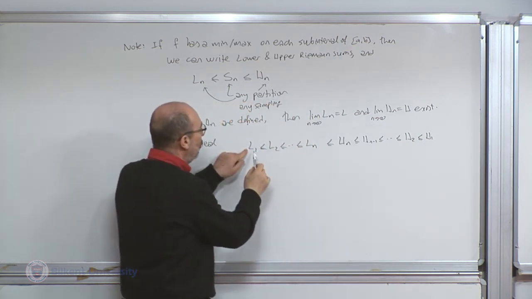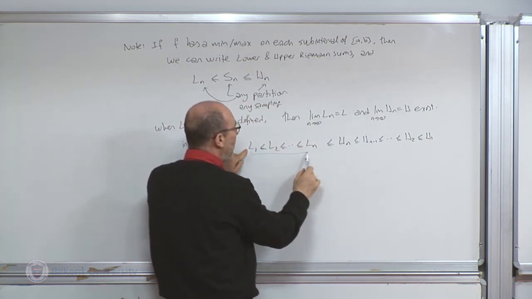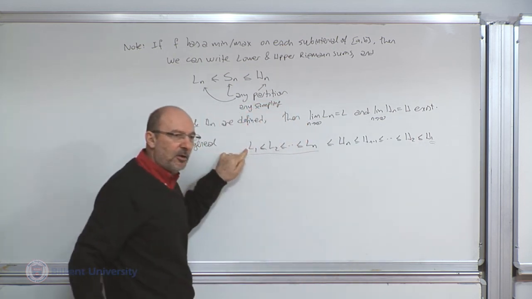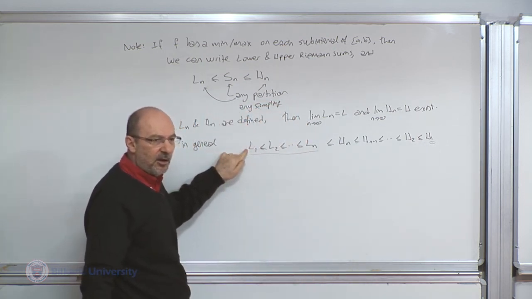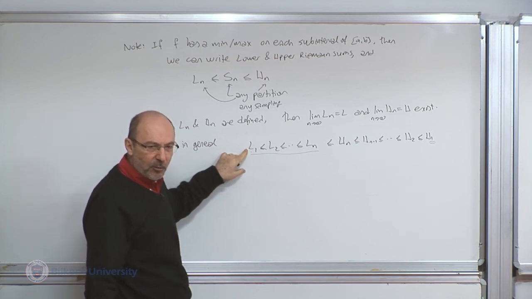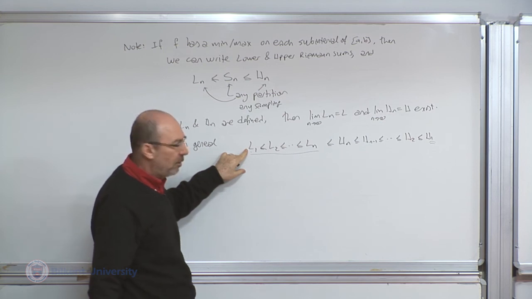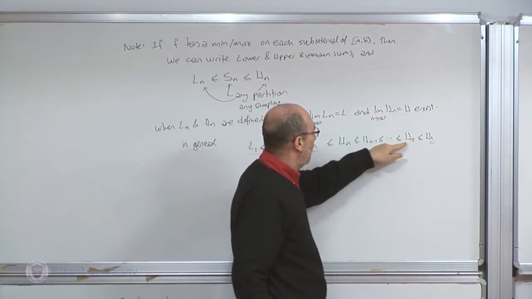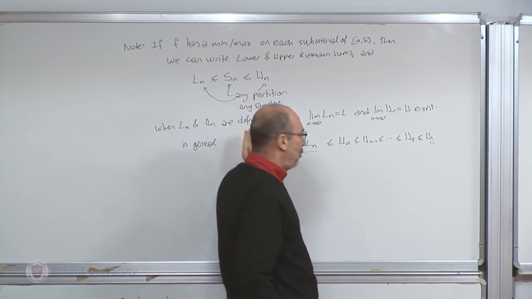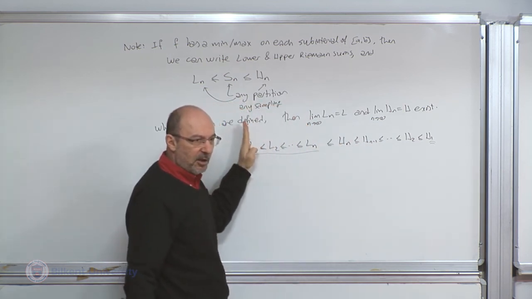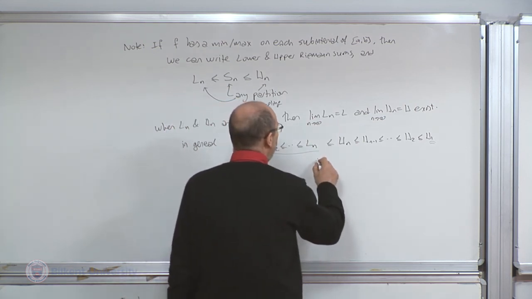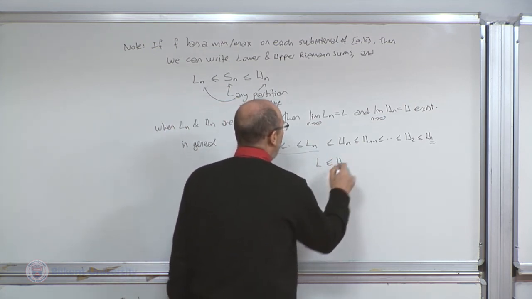So you look at this thing. Here you have an increasing sequence bounded by a fixed number. So the general theory of real numbers says that it has a limit. I think we mentioned this somewhere: a bounded monotone sequence converges. And here we have a decreasing sequence, but it doesn't go to minus infinity. It is cut by a constant number, so it converges. So you have these numbers, and in general, L is less than or equal to U.